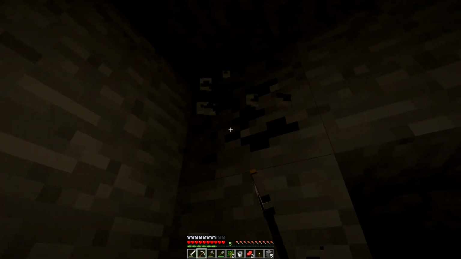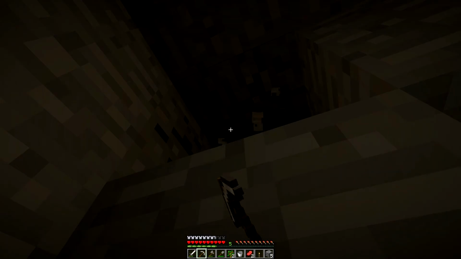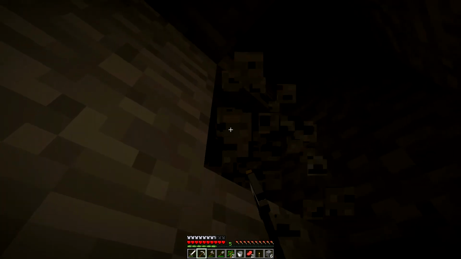Okay, so let's grab some of this coal. The furnaces are on us. Good. I wanted to check if we have anything back here smelting. So let's make a few torches, shall we?